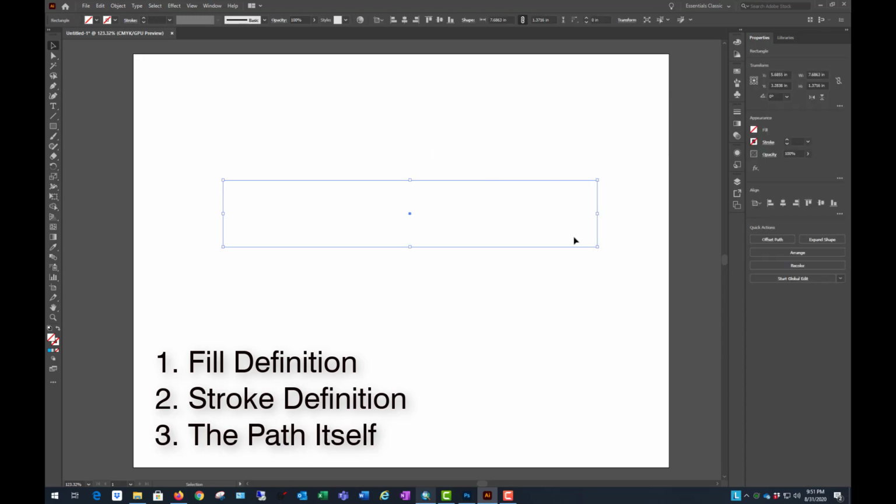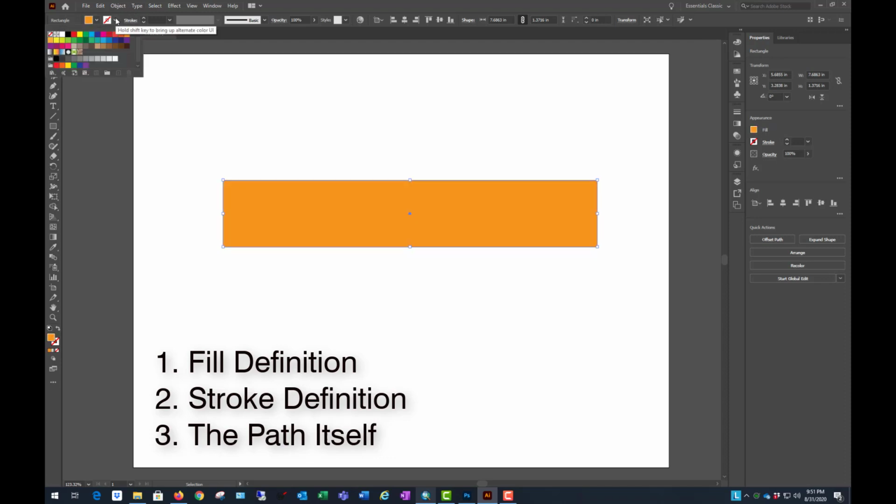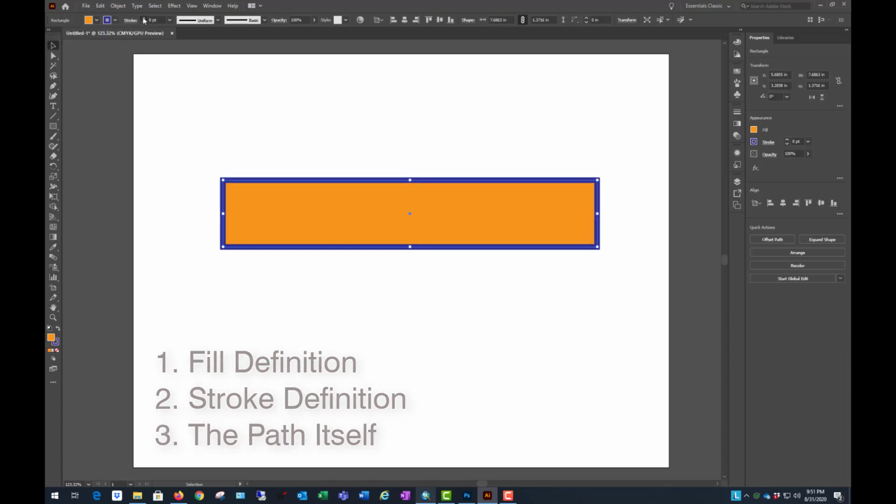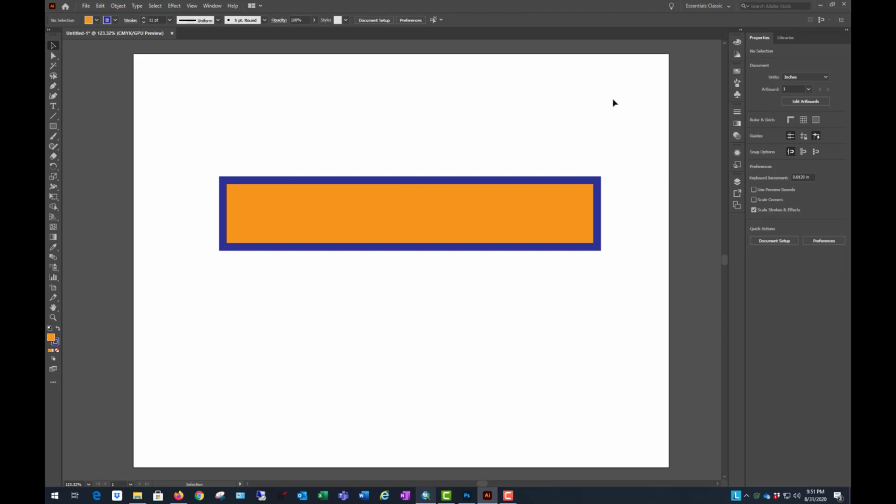So think of it as three parts to a path. There's the bones, and you can set fill and stroke definitions, but the bones by themselves do exist, and there's a lot of operations where that invisibility, if you're not always conscious of it, can cause you problems.